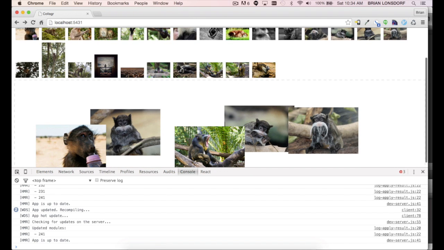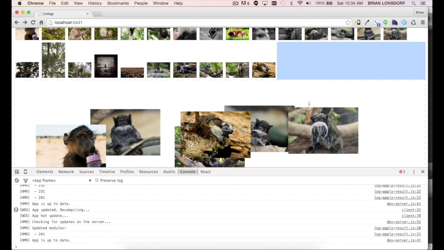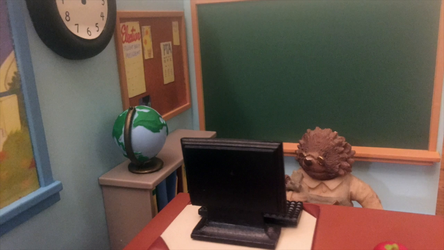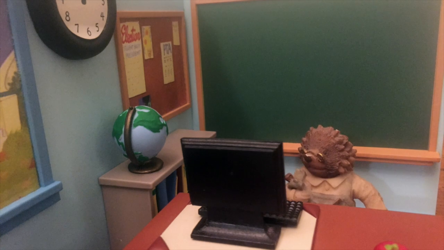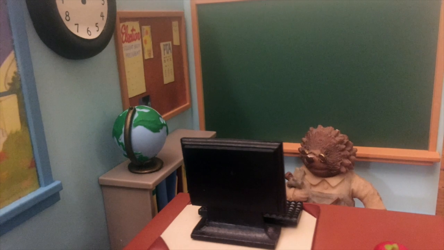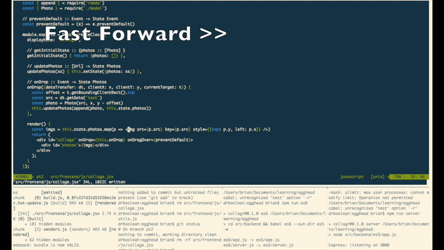Okay, now, with these, the next feature I'd like to implement is actually moving them within the collage, so we can change their position. We can drag it from the Flickr part down to the collage, but not around the collage itself. So let's go ahead and implement drag and drop for this image, and since it's the same thing, I'm going to go ahead and fly through, extracting out a component we'll call drag image, so we can share this component.